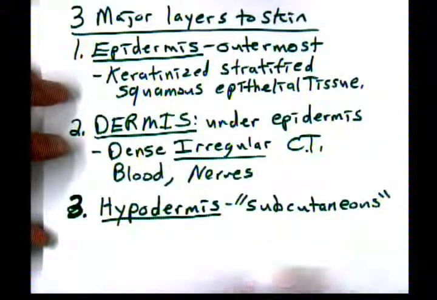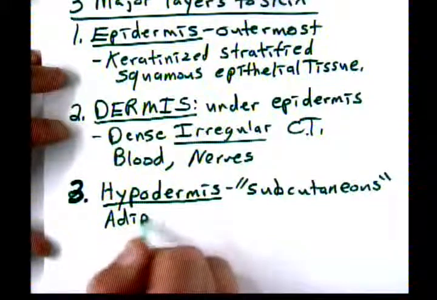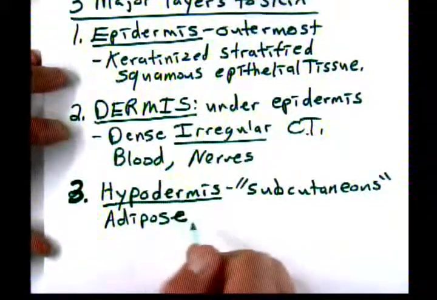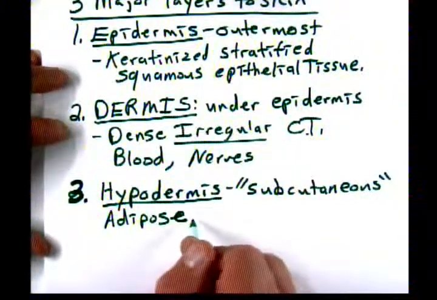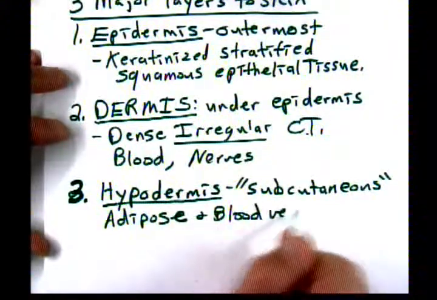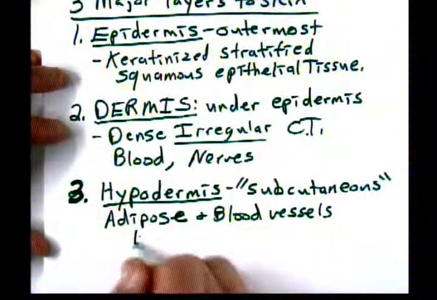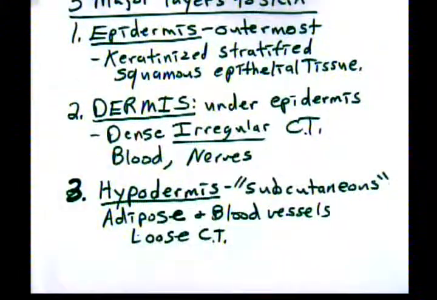I don't know if you've ever heard the term hypodermic needle, but when you have a hypodermic needle, you're putting it down in the hypodermis. That's what we call it, hypodermic. And the hypodermis has a lot of adipose, well, I shouldn't say a lot. It depends on who you are. I'm gaining more adipose as I've aged, unfortunately. I'm trying to lose some of that. But adipose and larger blood vessels. Also, there's some loose connective tissue down here, loose or areolar, okay, but that's the major makeup of the hypodermis.